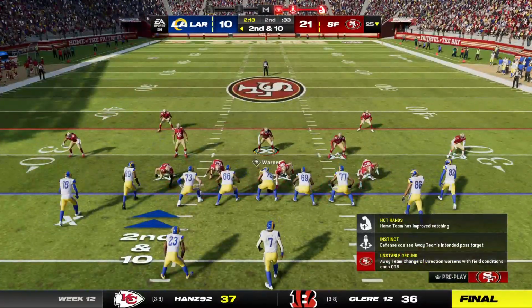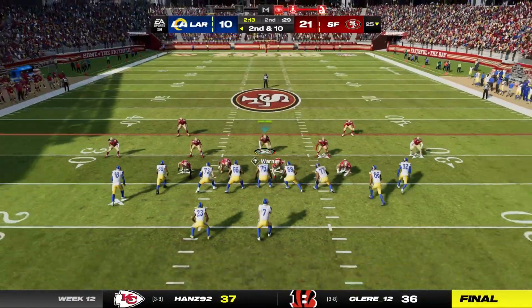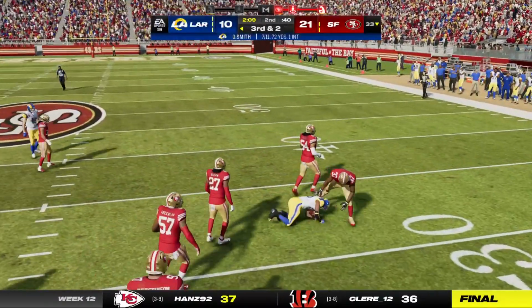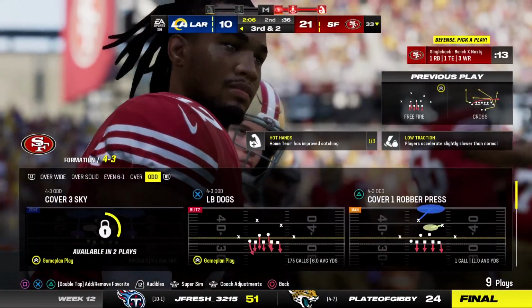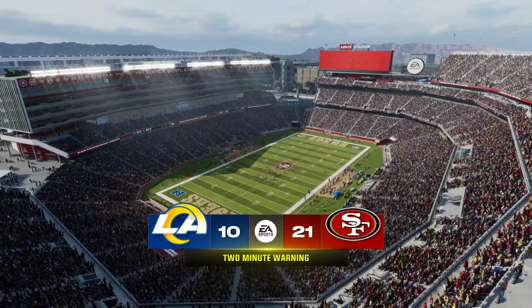Following the incomplete pass, here they go again. 2nd and 10 from the 25. Now Gino. He's able to find Melton. And he's upended at the 33 following a good pickup of 8. And we've hit the 2-minute mark in this first half of action.